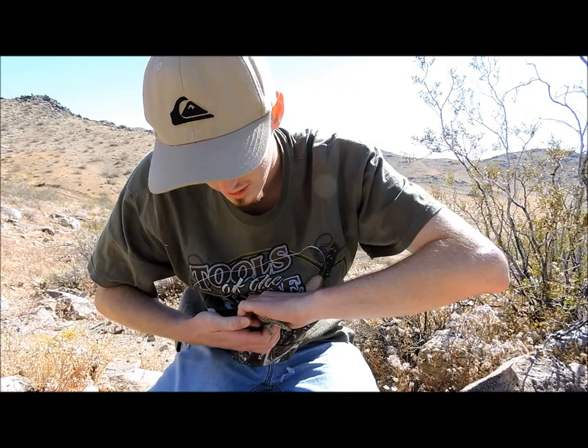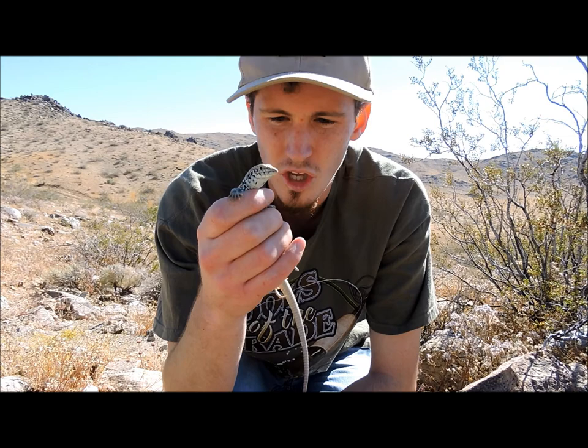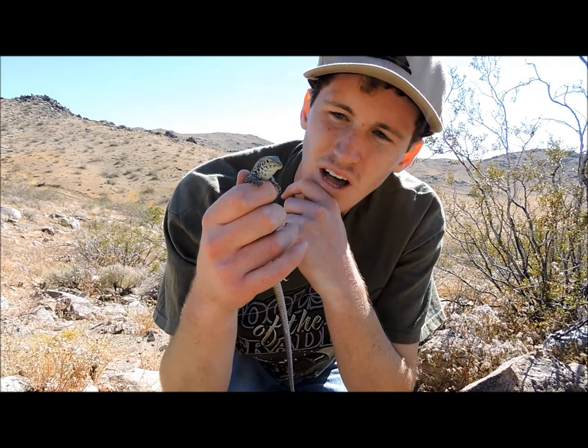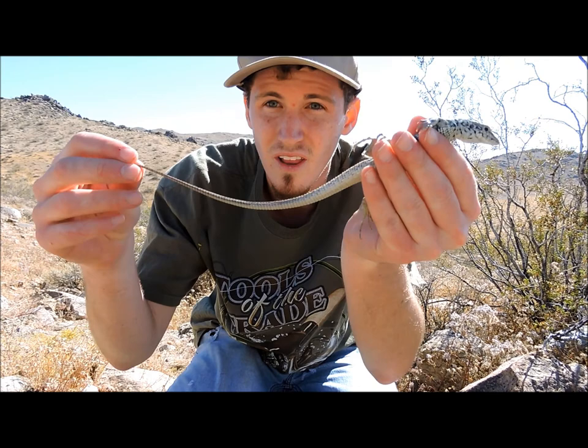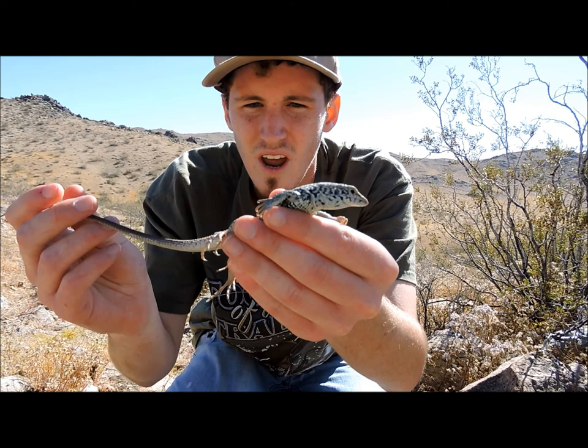Finally caught a whiptail. For the one that I caught, I lost about twenty-five other ones. They are very, very clever. Very fast. They know how close they can get to you — or how close they'll allow you to get to them before they take off and run. And they seem to know where the holes are and they go down the holes. Thanks buddy for letting me catch you. Isn't he awesome looking? This is a cool looking lizard. Built for this environment. Got some long old claws, very long tail.